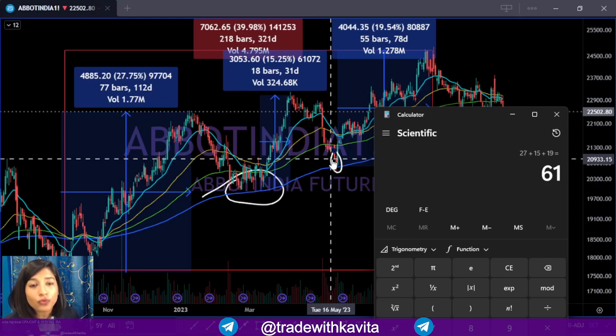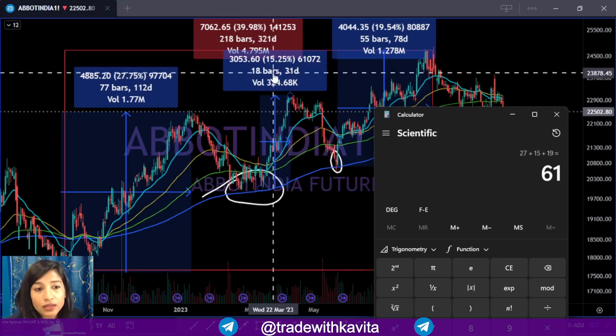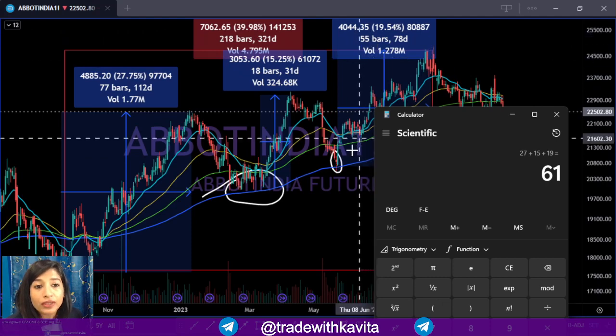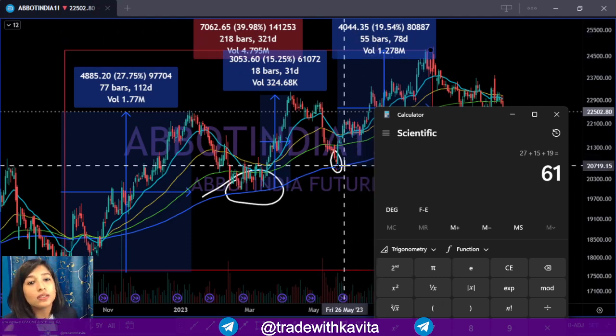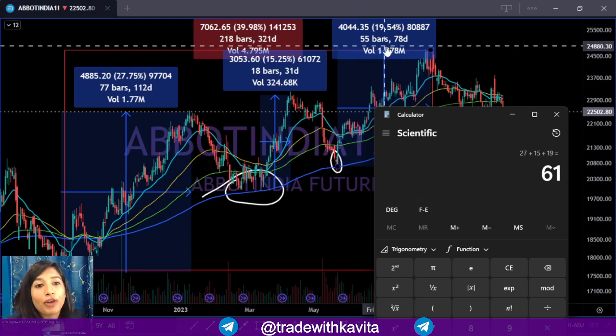You exit from Abbott India in that period, and you can go and find another opportunity. That's what I do for myself and my clients. We churn our capital, right? So in a month, we make around 15% in Abbott India. And then when the stock is back to retest its support, we look at the momentum analysis, the volume analysis, the moving averages, where the key supports are. And when we see that the reversal is coming, we purchase the stock again with a very small risk and a huge risk reward ratio, to make 20% in the next 2.5 months again.